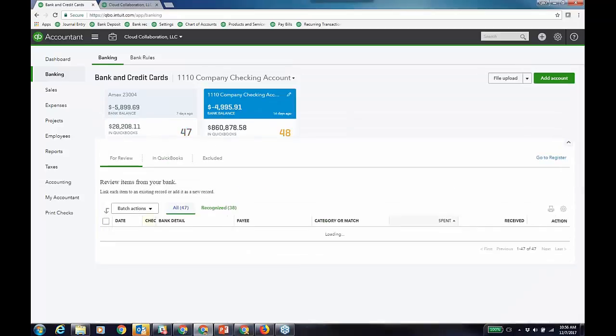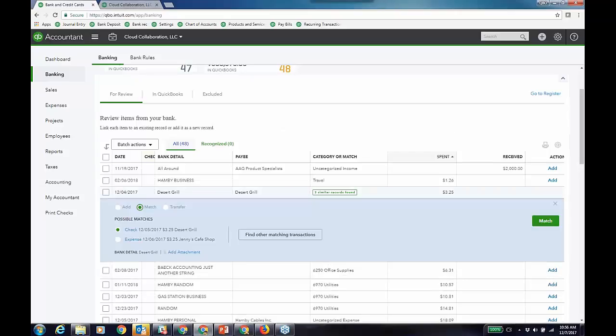The other thing I wanted to mention, I had a debit card transaction for this 325 yesterday, and it actually came in from the phone app. Now, I don't have time to show the phone app. There's a video, I think, on our site on that. But your clients have what in common? They have a credit card or a debit card, checking account, and they have a phone. They can download the QuickBooks app for the phone, and they can take a picture.